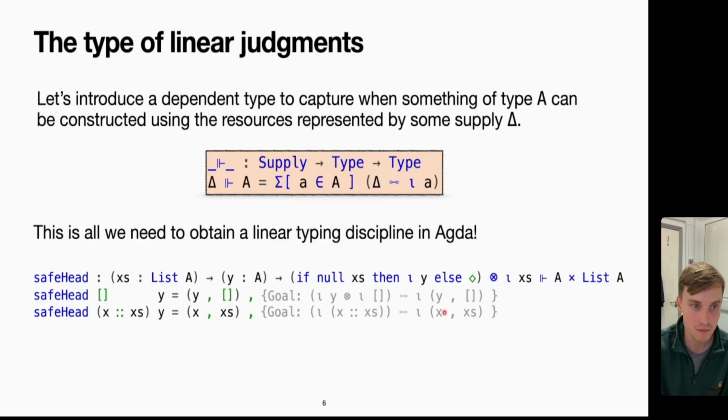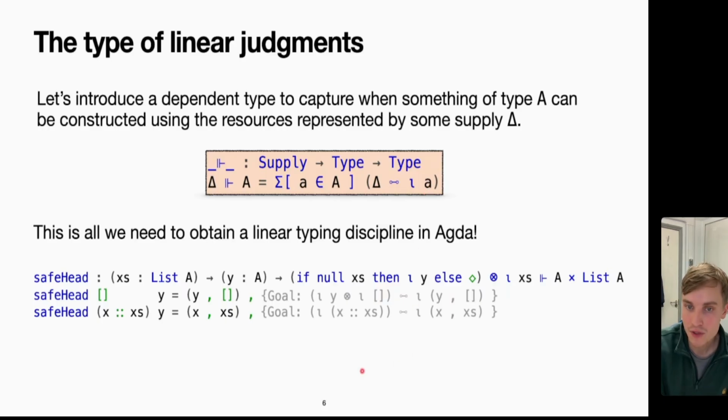And then if we implement this safe head program, since this is a sigma type, this linear entailment, we really have to give two things. First of all, a witness of A cross list A. So this is the same one as before. So we'll just give back y in the first case, x in the second case as the remainder of the list here. And the second thing we have to do is now to provide a witness that we've actually used the given resources, right? So we have to construct this production.